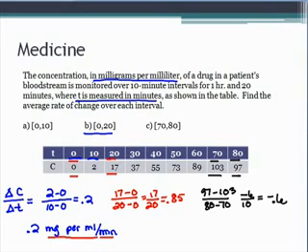Notice here then that when it's positive, it means that it's increasing, and when it's negative, it means that it's decreasing. So it's important to do it consistently. Normally when we find the slope of a line, it doesn't matter if we go x1 minus x2. But here we want to take the second one minus the first one. Always here. So the second minus the first. That way we'll know if it's positive or negative.